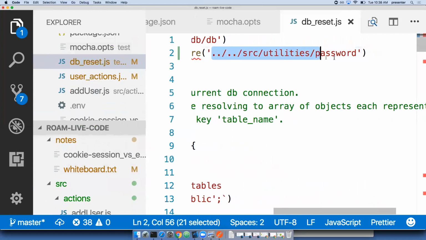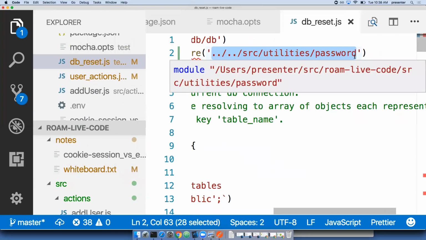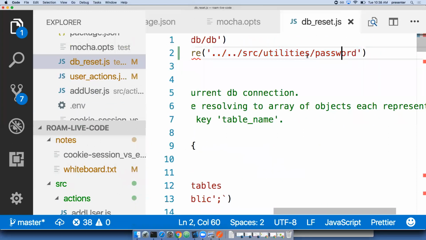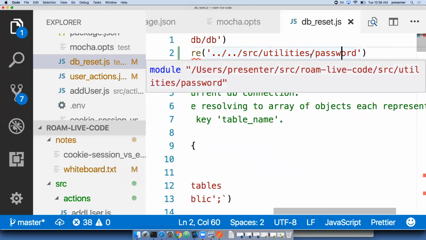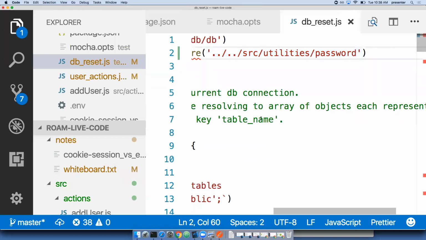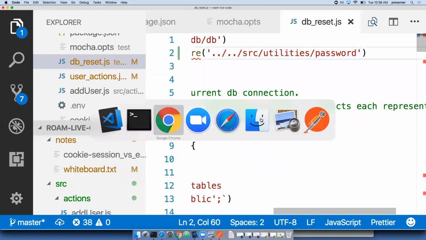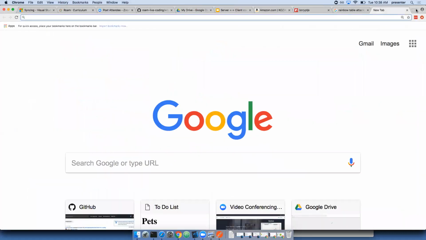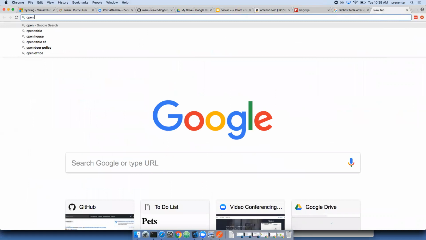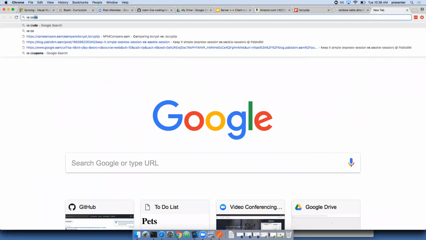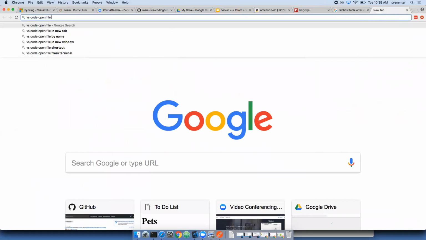I haven't figured out in VS Code how to click on this and actually open that file, which you should be able to do. I can totally find it, right? I'm going to take a brief detour because I've been meaning to do this anyway. So let's do VS Code, open file from require.